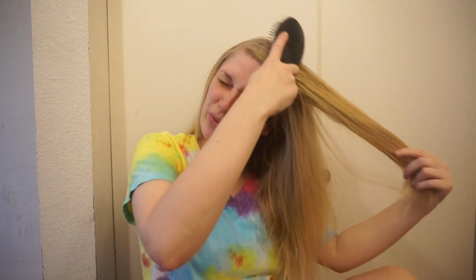Okay, so now I'm just running a brush through it. I'm gonna give it a second to cool down before I can tell if it's really dry all the way or not. Because I'm sure most of you have this problem when you blow dry your hair, but sometimes your hair is still hot, and so you think it's dry, but then it's just wet and hot.